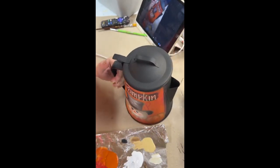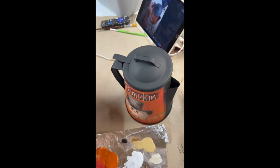When you do any kind of lining, you got to make sure that that brush is right on point. Because otherwise, it won't work.